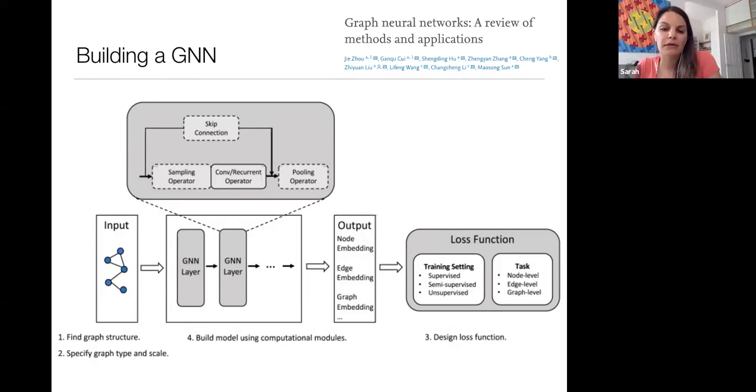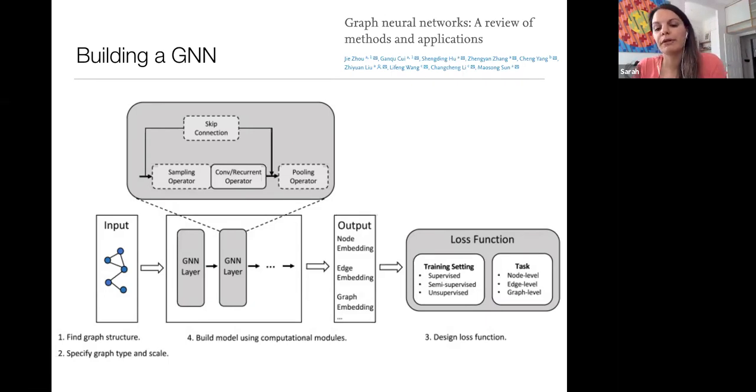And yeah, so after processing your data, you get an output, which is going to be different depending on the type of task you're looking at. If you're looking at something at the node level, you're going to want a node embedding. And this type of situation will be, for example, classification or regression at the node level. At the graph level, you're going to be looking at a graph embedding, so generally aggregating the node embedding from all the nodes in your graph into a single representation, similarly to average pooling for an image over all the pixels.